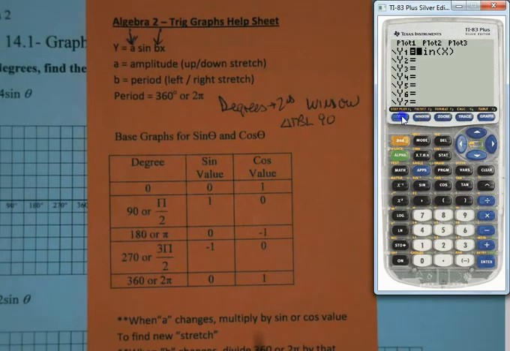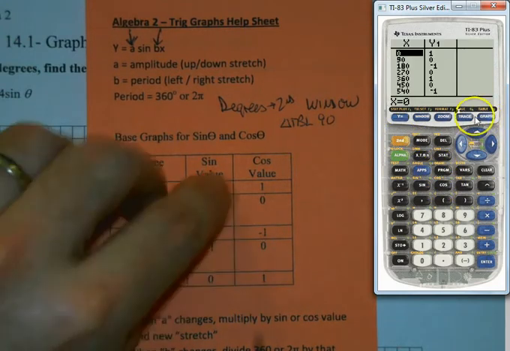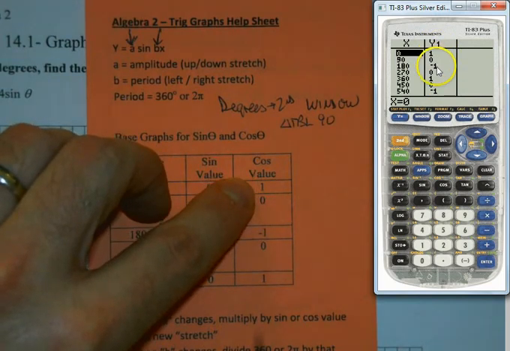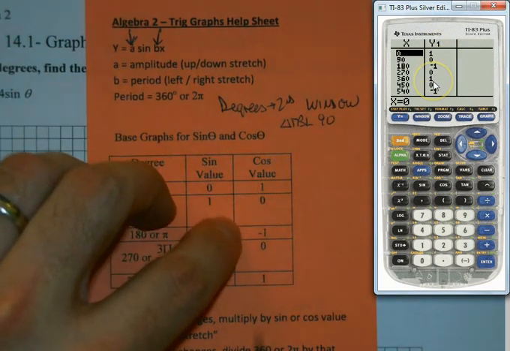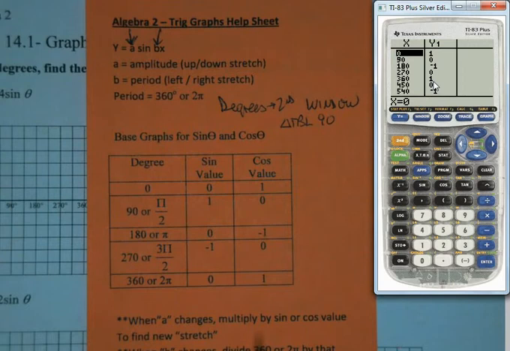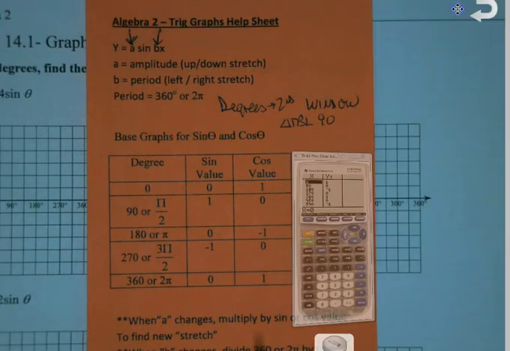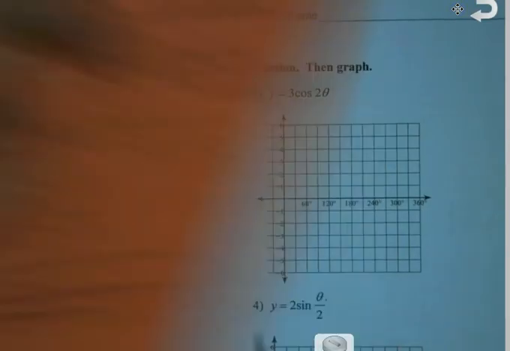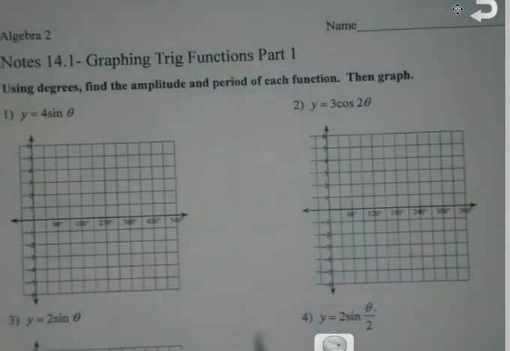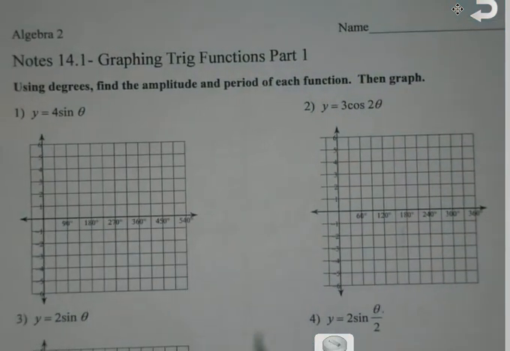And you'll never guess, if I change it to cosine of x and go, there's where my 1, 0, negative 1, 0, 1 comes from. So these are my bases of any sine or cosine graph. Now, are they always just going to stay sine and cosine though? Well, not exactly. So what we're going to do is take a peek at how some of these things can change what's going on with my graph.